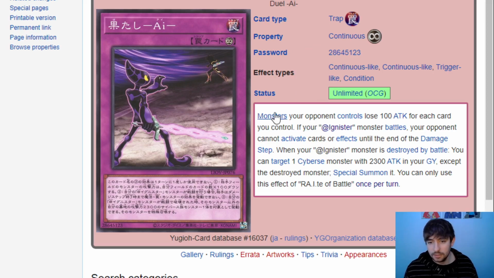It's awful. Monsters your opponent controls lose 100 attack for each card you control. Okay, that could stack up. If your Adagnister monster battles, your opponent cannot activate cards or effects until the end of the damage step. Okay. Turn your opponent's stuff off when you're going in the battle phase. That's pretty nice. And the last effect, when your Adagnister monster is destroyed by battle, you can target a Cyberse monster with 2300 attack in your grave, except for the monster destroyed, and summon it back to the field.